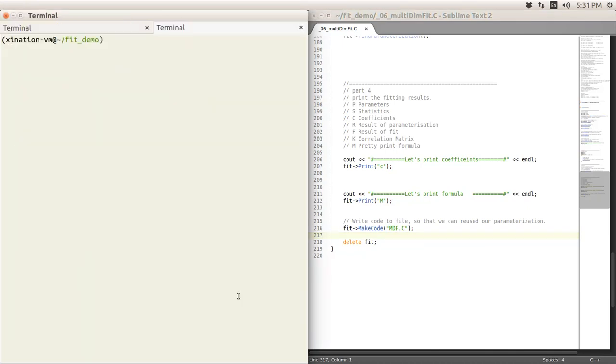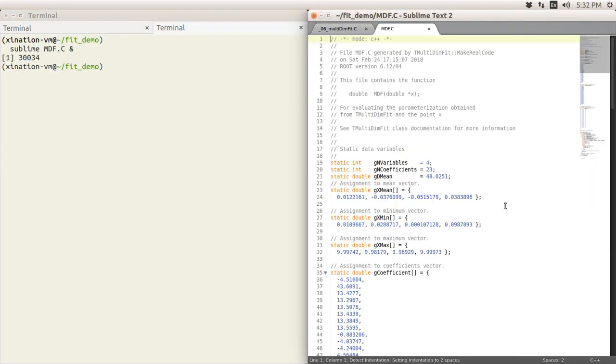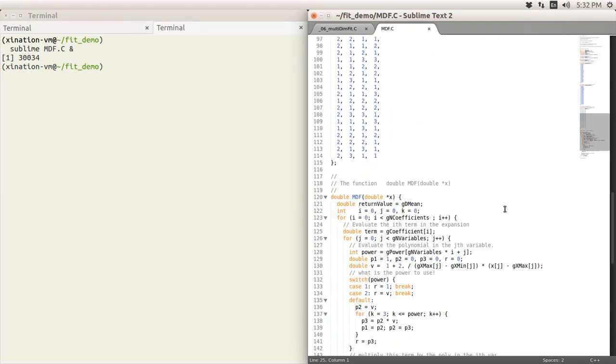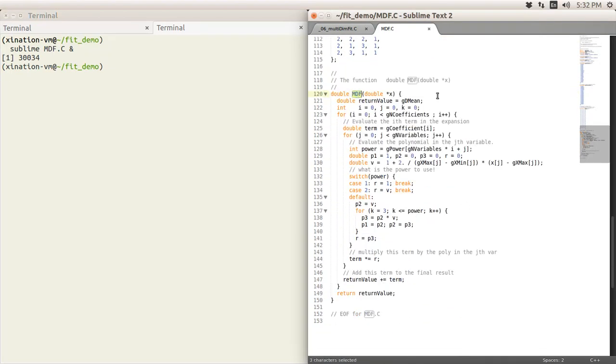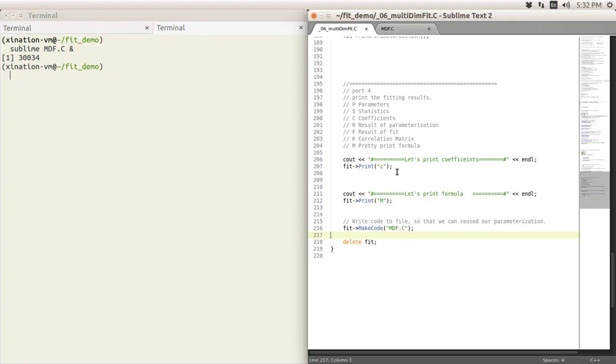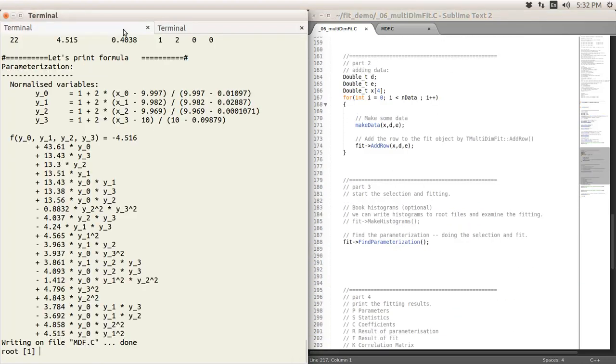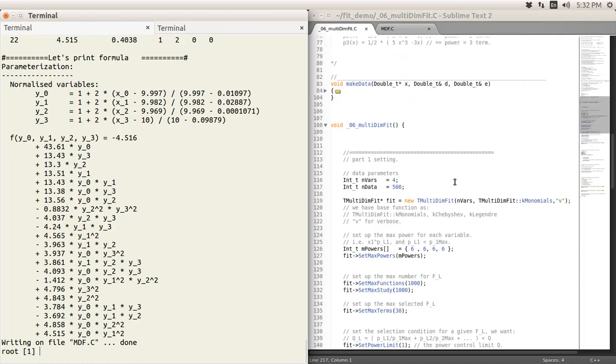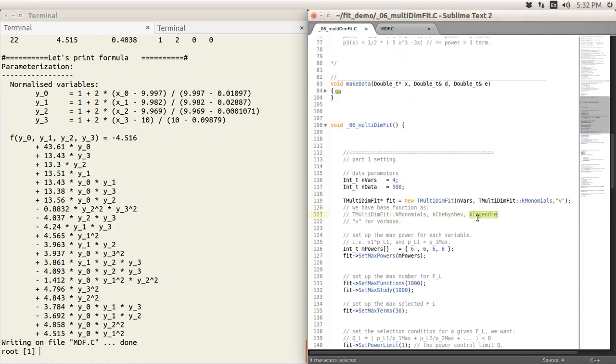I can show you what it looks like. MDF.c, so it will look like this, and you can find this function MDF. In your other file you can include this mdf.c, then you can directly use this function. Finally, I just want you to see what happens if I use a different basis.